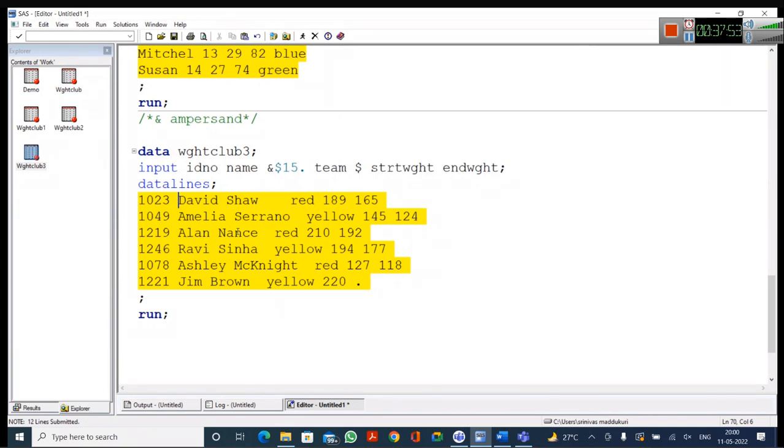Now, can you tell me in this scenario which is coming first? Now see, 1, 2, 3, 4, 5, 6, 7. What kind of space do we have here? This is a single space. It can read past a single space. 7, 8, 9, 10. Can you see what we have here? We have 2 consecutive spaces. It will stop there.